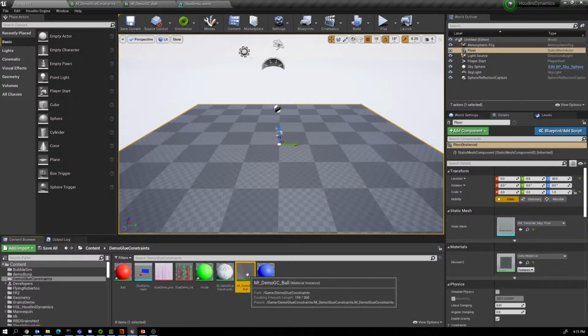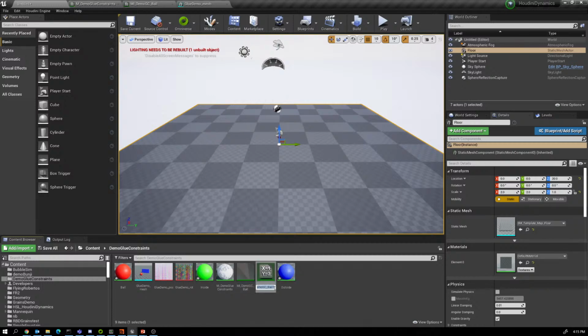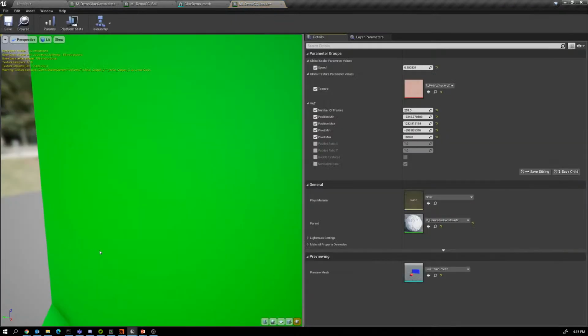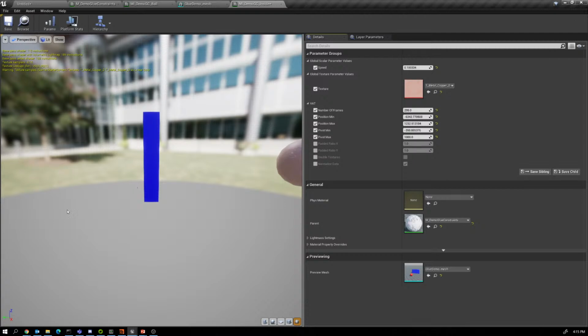So I'm going to go ahead and click onto here, and I'm going to duplicate this exact thing, and change it from the ball to the inside, and I'm going to duplicate this again and make sure that this is the outside. All right, so let's go into the inside. I'm going to change the inside.